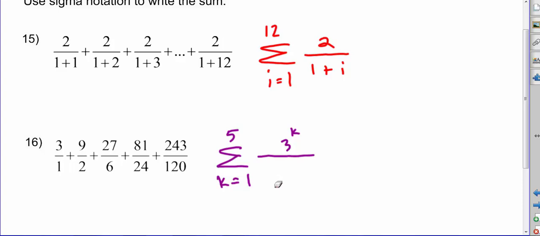Okay, now if you notice the pattern in the denominator, you may not be used to seeing numbers like 1, 2, 6, 24, and 120, but the more you work with factorials, the more used to these numbers you'll get. So what this is 1 factorial, 2 factorial, then it starts getting trickier, but times 3, then times 4, then times 5. So what we have here is K factorial. All right, so look out for that pattern, that sequence 1, 2, 6, 24, 120. The next one after that would be 720, and you could keep going from there if you'd like, but I wouldn't like to do that because I would like to end this video today.